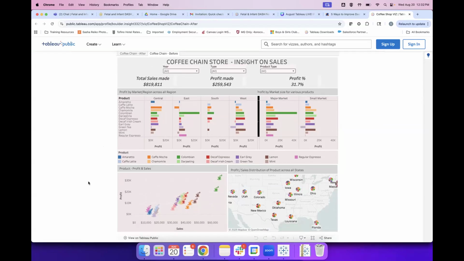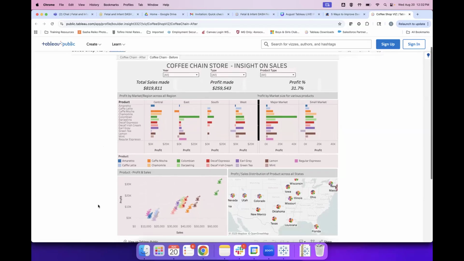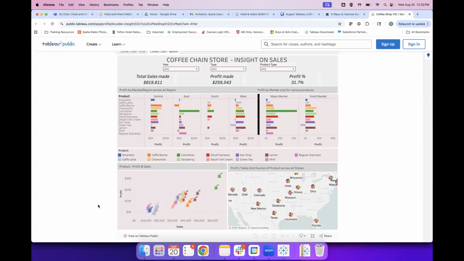So I'd like to do a little interactivity here for those who can either come off mute or use the chat. What do you think from this dashboard right here? What do you think works well and what did not work well? What would you change? I'm going to open up my chat just in case anybody's going to use the chat to engage. You can also, like Heather was saying, come off mute.